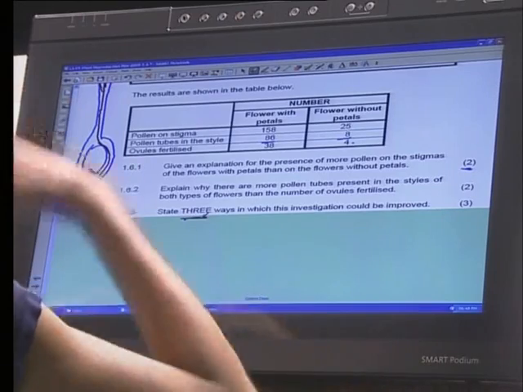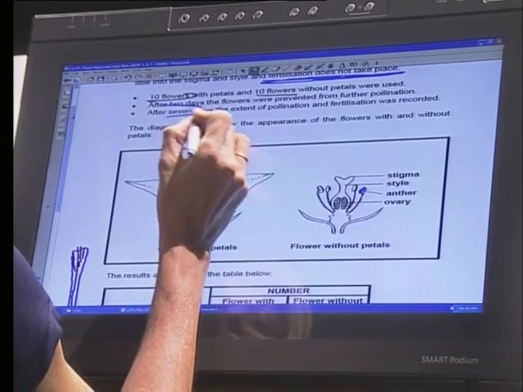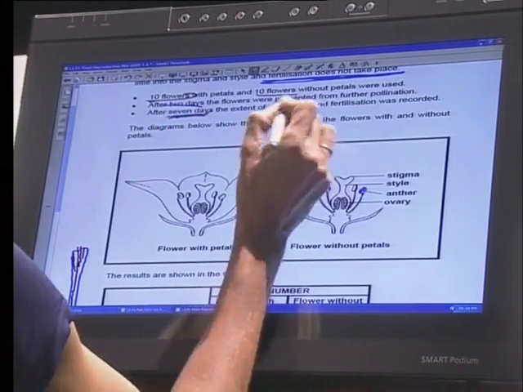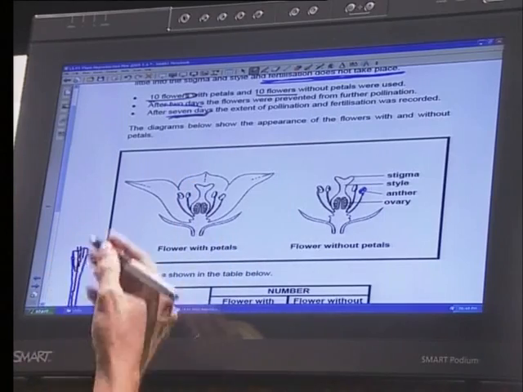You could have allowed more days for pollination, because remember here, they only allowed 5 days or 7 days after pollination. They wanted to check the fertilization. Maybe allow for 10 days so that the odd little pollen tubes can actually get there. You understand? So you can increase the time, increase the number, make sure it's the same species, make sure that it's the same plant. Yes. All right. Does that make sense? Yes, it does. Perfect. Then we're done.